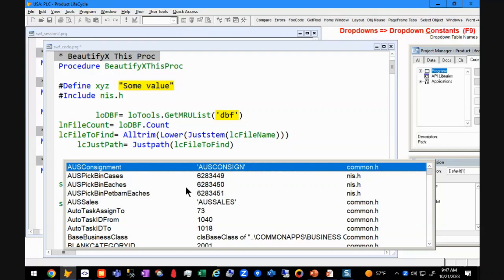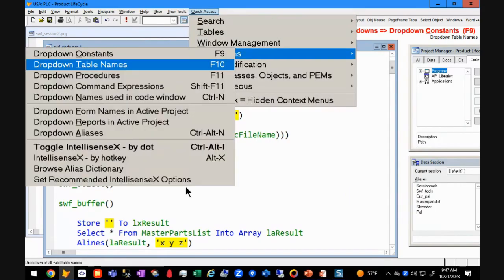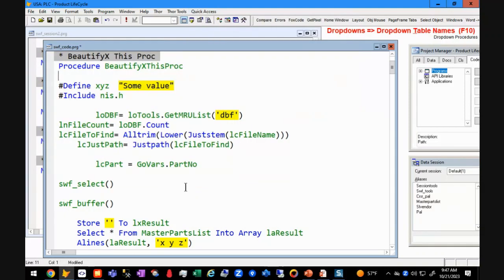Let's continue down our list here. The next one is drop-down table names. This is the list of all the tables in your path, and this is one for which I have a plugin, because I have a meta table for my list of table names, and instead of trying to find everything in the path, it actually just reads it from my meta table. The next one in line, well, I might as well show you what mine looks like.